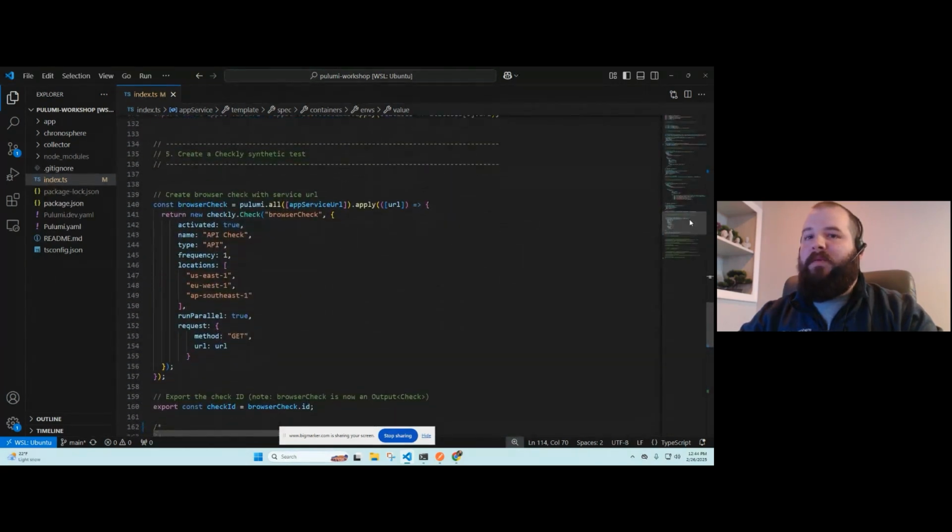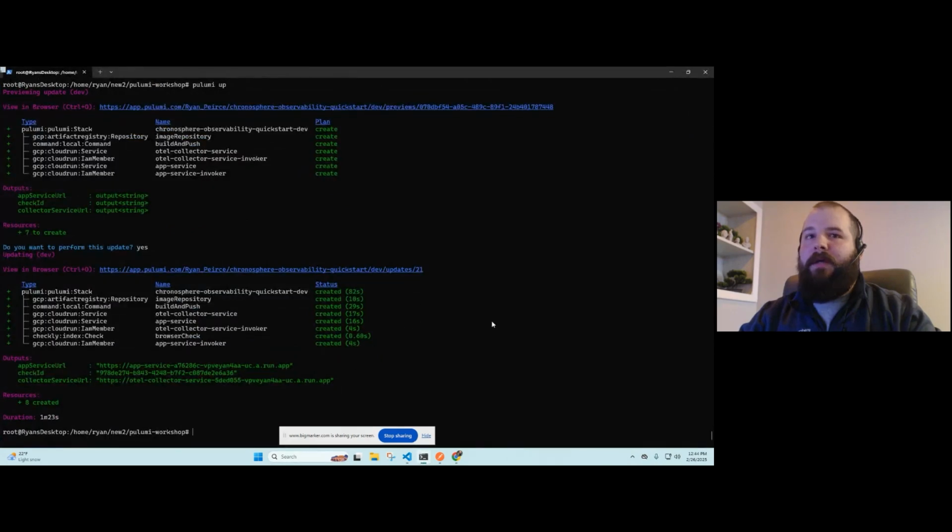Okay, last thing, and then we're going to check our first Pulumi run. We're actually creating this Checkly synthetic test. We're just defining a very simple browser check to say, hey, is this available? And that's going to drive some traffic when we do deploy, and also give us some observability data right off the bat. So I'll open up my shell here, and we can see my last command of pulumi up.